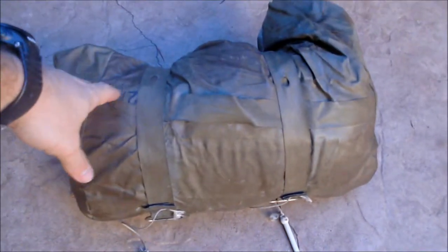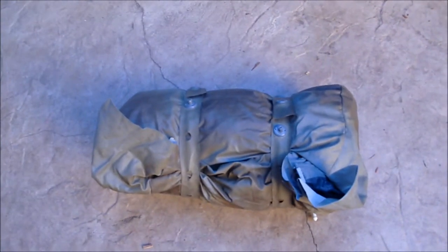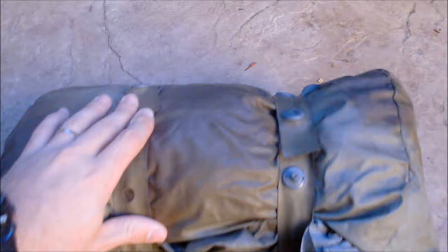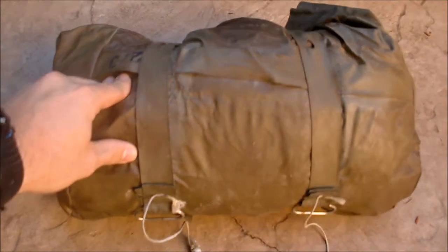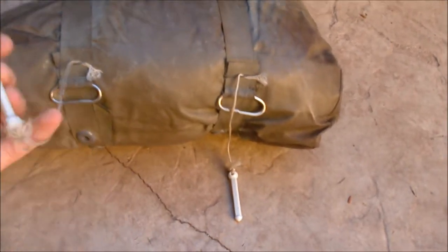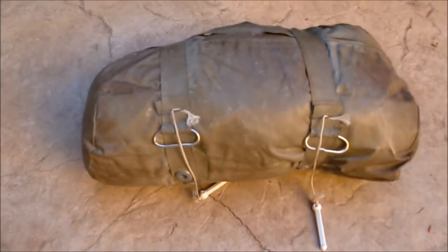It's very old, from the 70s. This is just an outside bag. It's got some very basic features — snaps here, kind of like a sleeping bag or something like that. And right here it's got some clips so you can put it on like a pack or something like that. I'm not really sure what these are, but if anybody knows just go ahead and let me know.